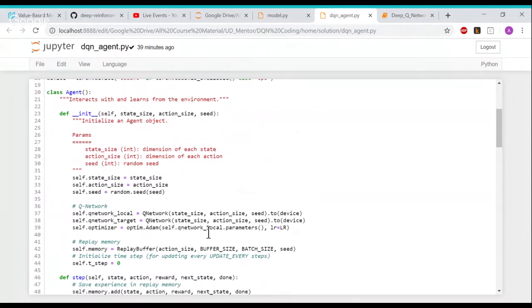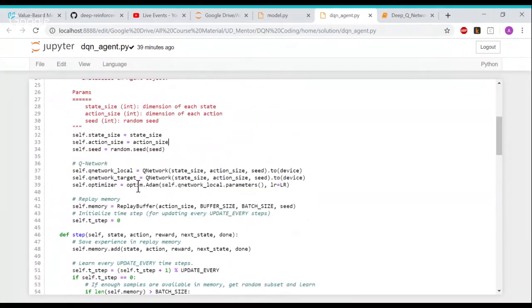So as you can see, we didn't define this optimizer function method here. We just said to use this function and take input parameters as the network local's parameters here.